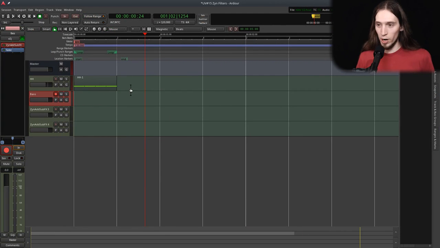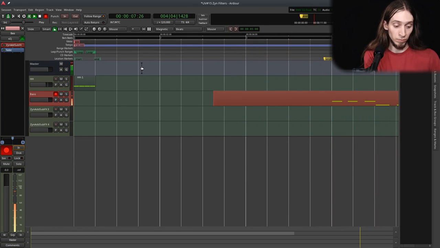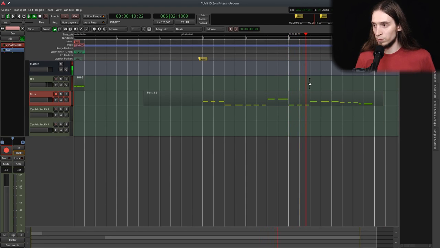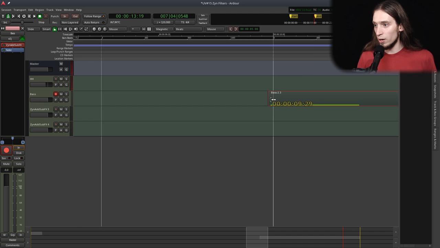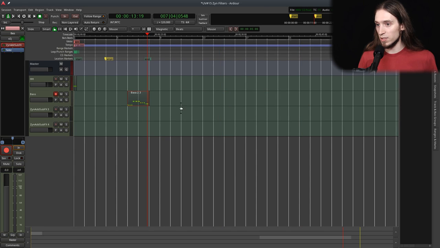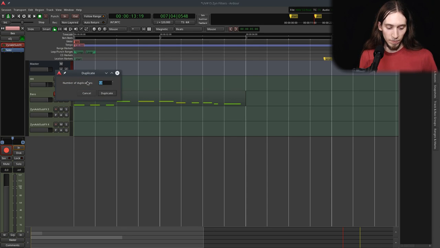I'm gonna make Ardour full screen for a while. Okay, let's give ourselves a metronome. Right, let's cut off. Yeah, the last two bars are what I want to use. Okay, I was a little bit early on that note, and you can see it starts before the bar line, so it was silenced. Okay, so this is actually a beat. Let's duplicate this 7 times.